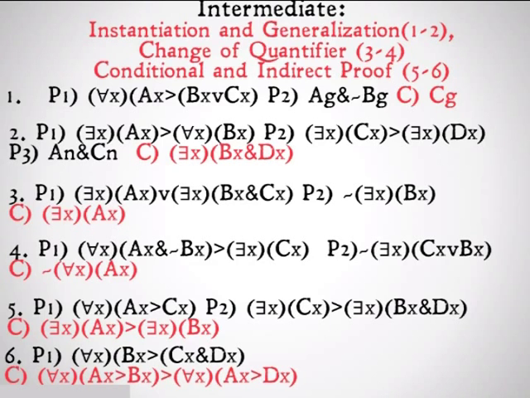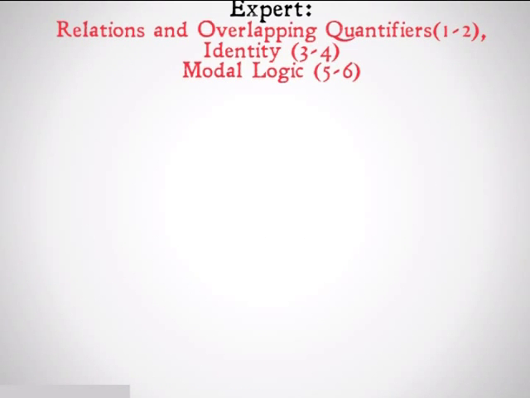Wow. Like I said, those are a little bit more middle of the road, intermediate. They're definitely tougher than the last set of problems, but they're not at the expert level. They're not really, really complicated or using some of the things that we've just more recently learned about. The expert problems are going to be using the more recent things we've learned about, such as relations and overlapping quantifiers, identity, and modal logic.